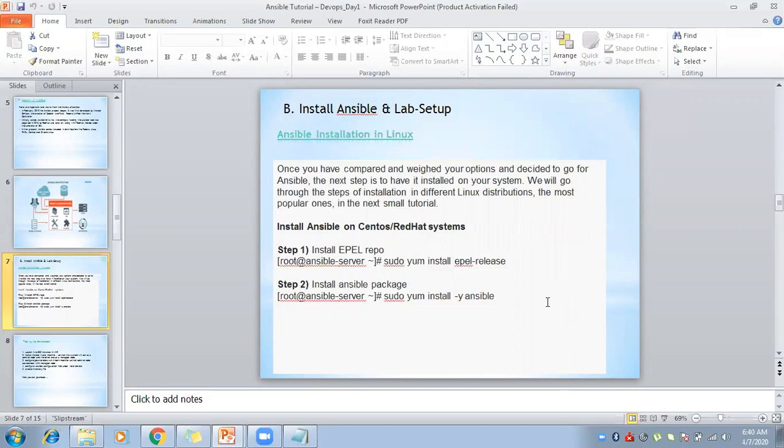CentOS is free. Red Hat is also free, but a subscription is required. You need a subscription either from the satellite, or from other Linux servers configured as a repository. Red Hat gives support, but not for free. In the case of CentOS, everything is free. That's why people always prefer to install CentOS.